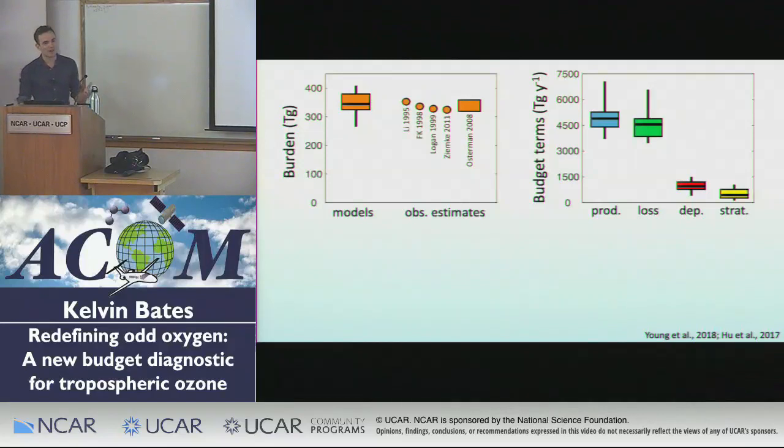A chemical transport model getting ozone wrong would be like a climate model getting temperature wrong. It's just not okay. So we tweak little aspects of it to get it right. Also, ozone is readily observed throughout the troposphere, easily compared and benchmarked to these models, so that makes this a relatively easy process as well.